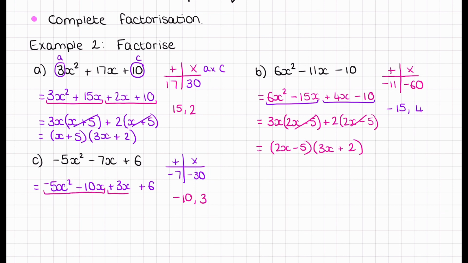Split into your two sections. Factorise each bit separately. Now remember, this bracket's going to be x plus 2 because we have the minus out the front. Common factor in here is 3. We still get x plus 2 in the brackets. So our brackets are the same. So we end up with x plus 2, and the rest goes in the other bracket to be minus 5x plus 3. And that is factorising quadratics.